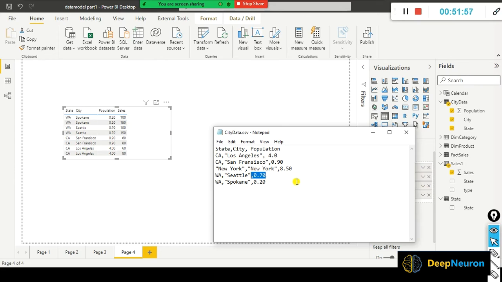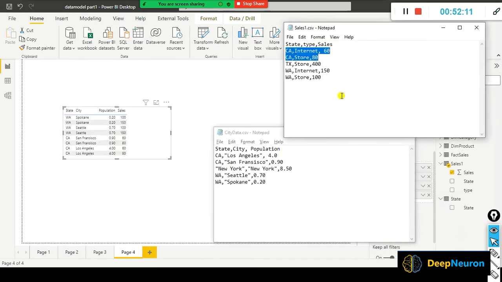Let us look at the population here. Spokane 0.20, correct, and again it repeats one more time, and Seattle 0.70 repeats more than one time, right? And then sales is 100. Actually, the sale in Spokane is CA and CA, right? So these two states got linked here.